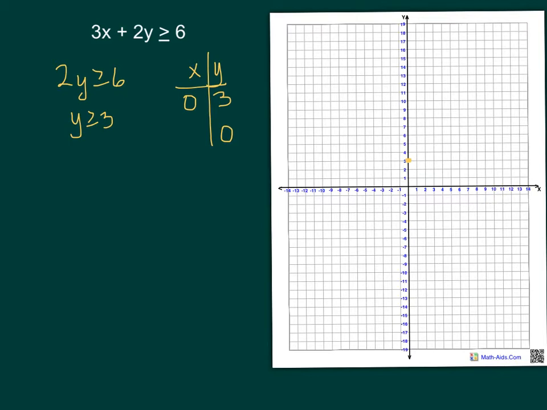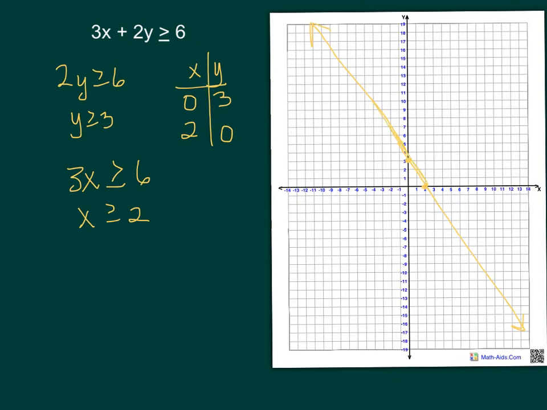Now, if I plug a 0 in for y, it's going to be 3x, and the y is going to cancel, greater than or equal to 6. Divide that 3 over, and I'm going to get a 2. So x is greater than or equal to 2, meaning my x-intercept is 2, 0. Now, because this inequality symbol in the original problem was underlined, this line, when I graph it, is going to be a solid. It's not going to be dashed. And for the sake of this problem, I'm not going to use my straight edge, although my expectations are for you to use your straight edge.